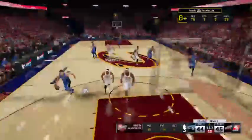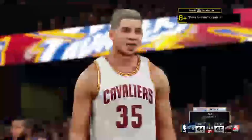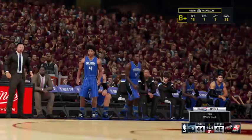Here's Cannon. James covering. And stolen by LeBron. And now the Cavaliers. Fast break. LeBron is running. Orlando grabs the miss. His shot's just, it's not there right now. With his team leading, perhaps, let's focus on some other areas of the game. And the rejection by Smith. And so it looks like the Magic will retain possession here.